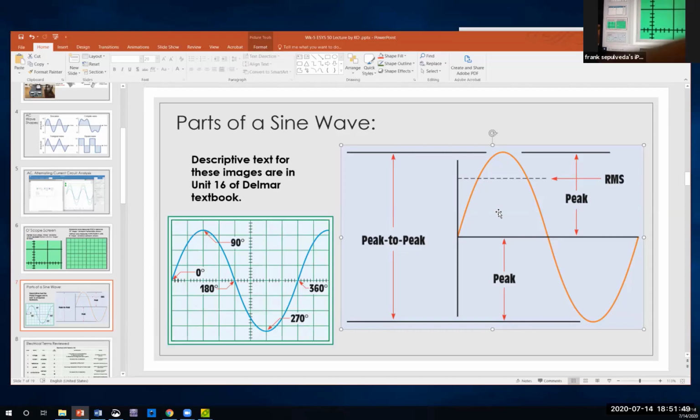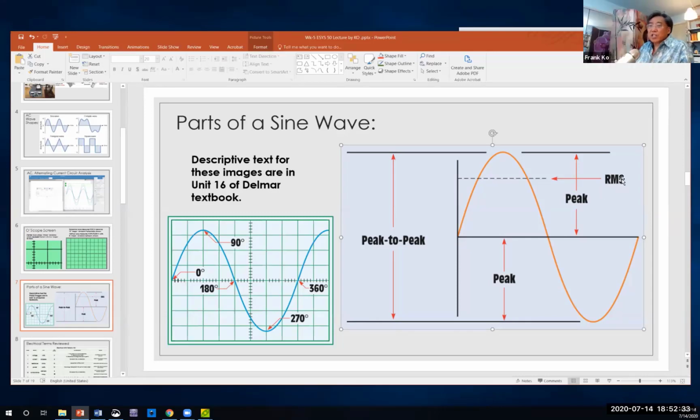What would you read with the voltmeter? Voltmeter is not used to read waveforms. A voltmeter will read something called RMS. So here's your RMS value. The RMS value is along this dotted line here. Like an average? No, the average is a separate calculation. So we will talk about RMS as a separate discussion altogether. But your voltmeter is used to measure what's known as the RMS value, and your oscope is used to measure the waveform. You're going to need to understand how to convert the numbers from peak to RMS, and it's an easy calculation. Let me give you the short version now.